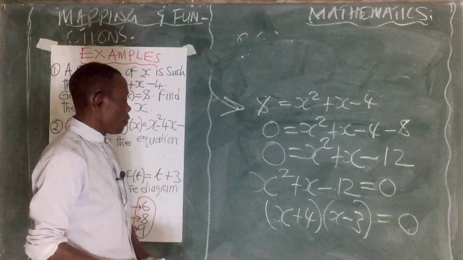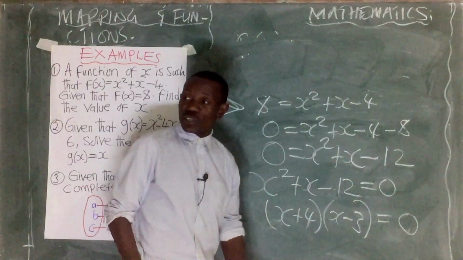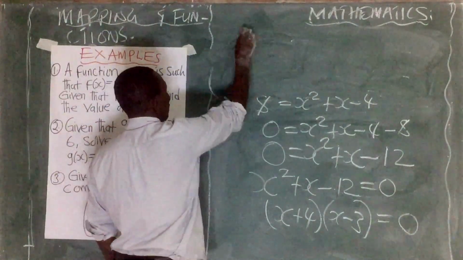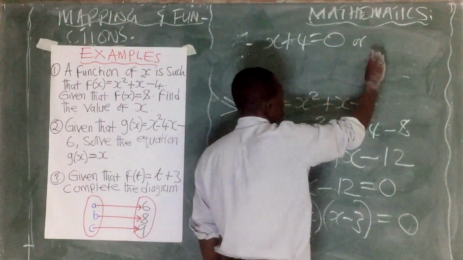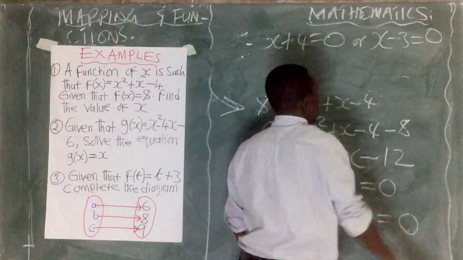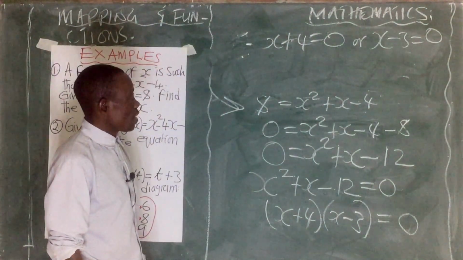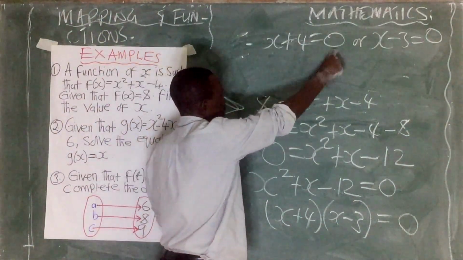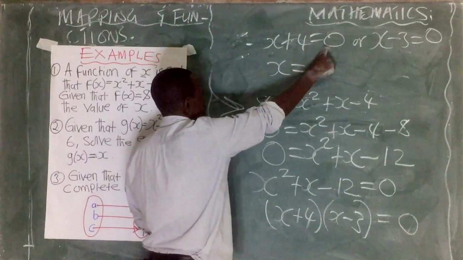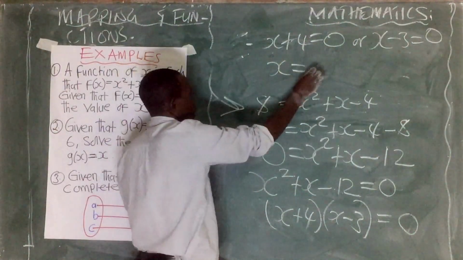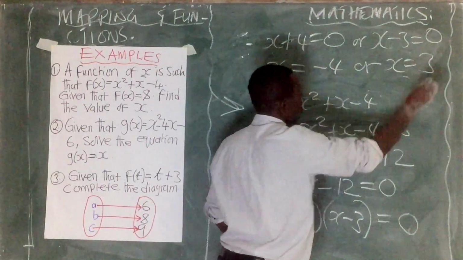By what we said, if two brackets are multiplied and the expression is equated to 0, that is as good as rewriting x plus 4 alone is equal to 0, or also x minus 3 is equal to 0. Then from there, you work out the value of x by isolating x itself. So the 4 and the 0 are like terms, and here minus 3 and the 0. So you have x is equal to, 4 comes here, and doing the operation with the 0, you get negative 4. Or here, x gives us what? When the 3 comes there, it is a 3.